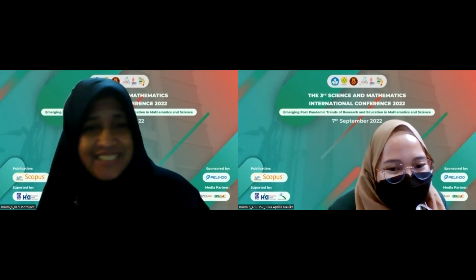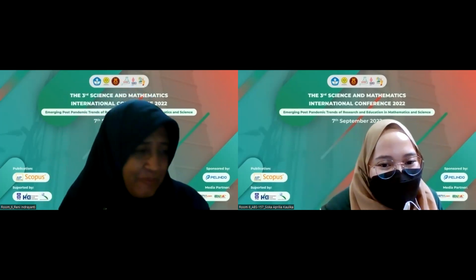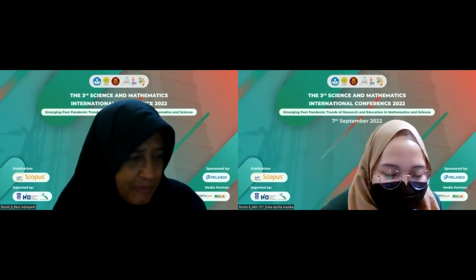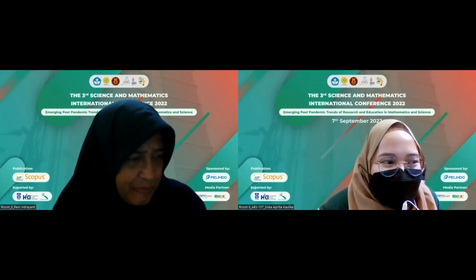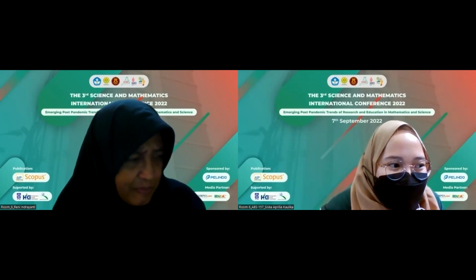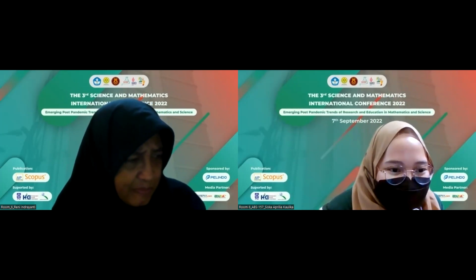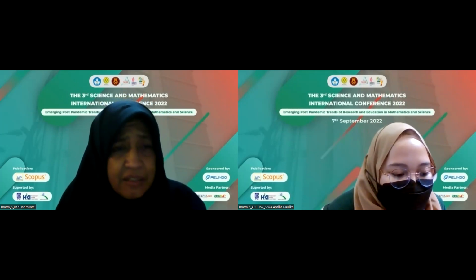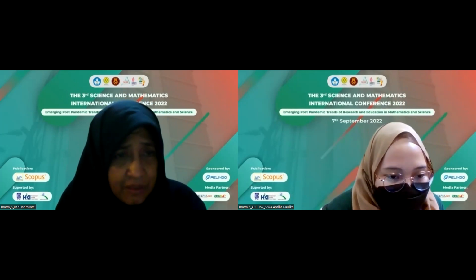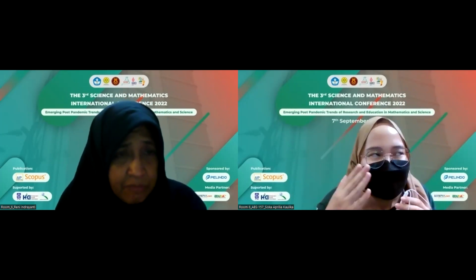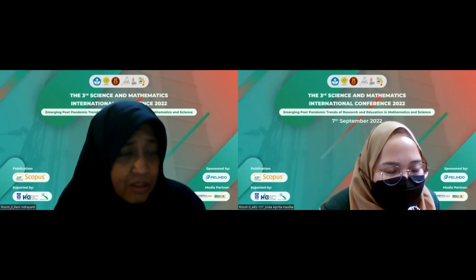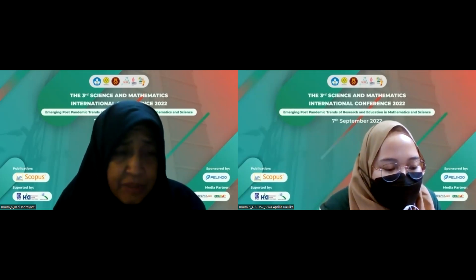Sugarcane bagasse, yeah. Okay. Thank you, Bu Reni, for the question, and let me answer. This BFE test does not use a control, but uses a standard of cloth mask as the standard. Is the data below or above the standard? Below standard, so the mask cannot be used as a mask because this is under the standard.